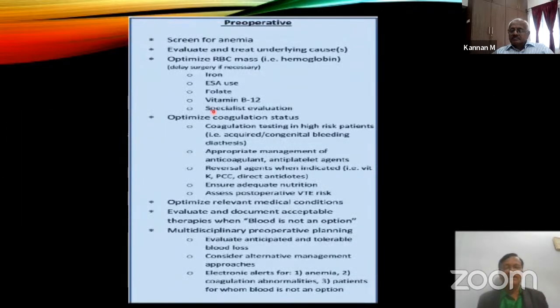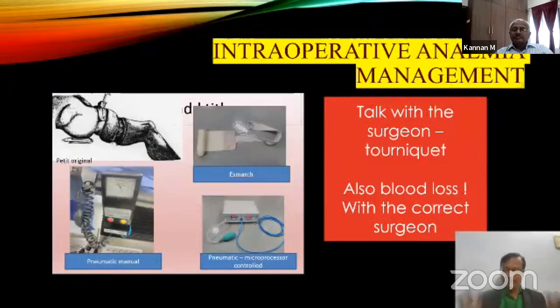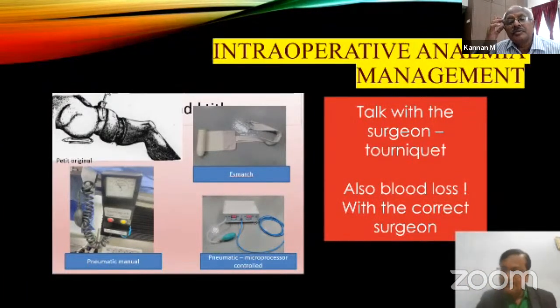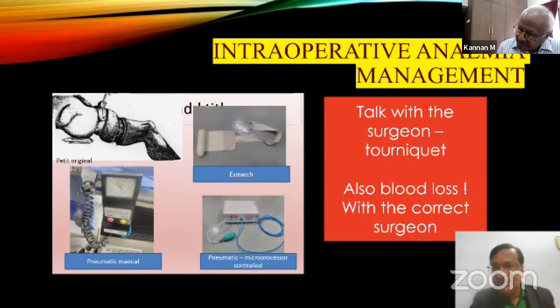See, this is the preoperative screening. Blood is not an option. Multidisciplinary approach, optimized coagulation, adequate nutrition, B12, folate, etc. ESA use. Now we know that if the hemoglobin is less than 8 and the patient is urgent with hemodynamic compromise, you have to give blood. If the patient's hemoglobin is more than 10, okay. If the hemoglobin is between 8 and 10, say 8.5, then wait with iron if it is a non-urgent surgery. This is how we need to proceed, because preoperative anemia is likely to cause more mortality, more cardiac illness, more renal illness. This is the preoperative strategy.